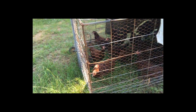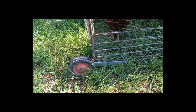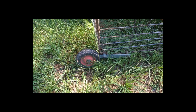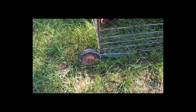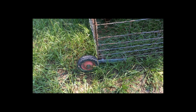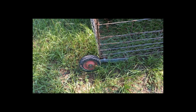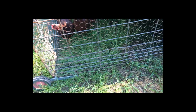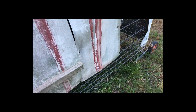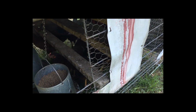I have a couple of devices on the wheels that actually allow me to raise and lower, and typically I just leave it right where it's set so I can keep the nest box or the chicken tractor almost right on the ground. But if I start having problems with something trying to get under it, and I can usually see because they'll start digging holes, I'll put this right on the ground. I got a little bit of chicken wire sticking past it, so it'll actually make a pretty decent seal on the ground. The biggest thing I have to worry about is if there's holes in the ground, it will allow a predator to get into it.